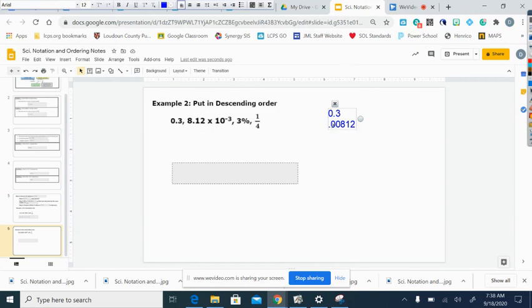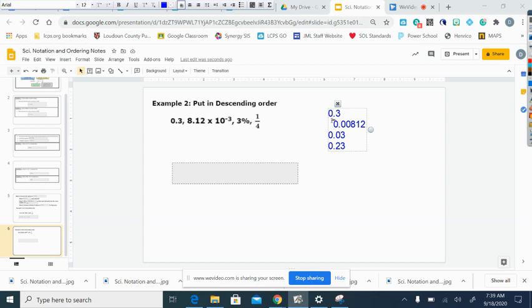What I'm going to do now is just move it over so that my decimals line up. When you're working with paper and pencil, that makes it a little bit easier. Always make sure they line up. That is the key. Next, we have 3%. 3% is 0.03. And then the next one would be 1/4, which would be 0.25, or 25 hundredths. I'm going to make sure I have all the same amount of zeros and digits lined up in my problem right here.